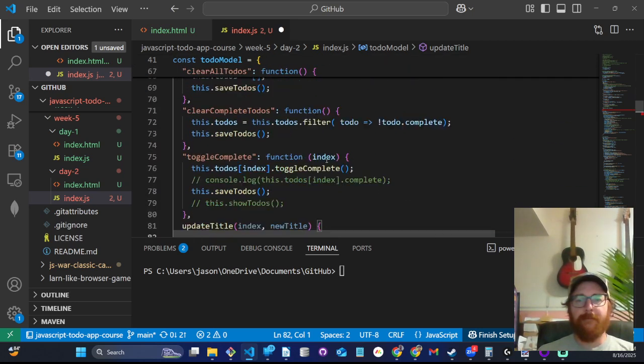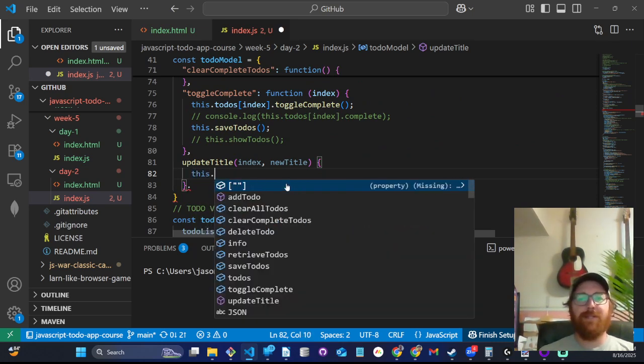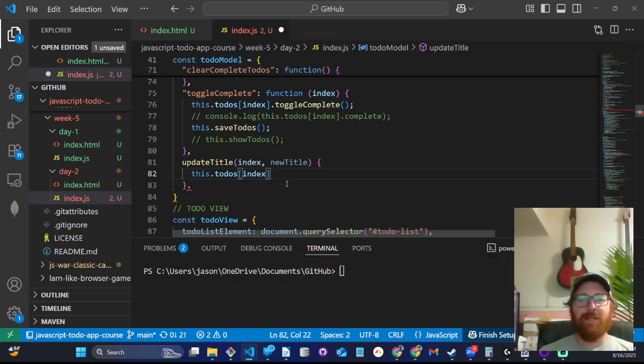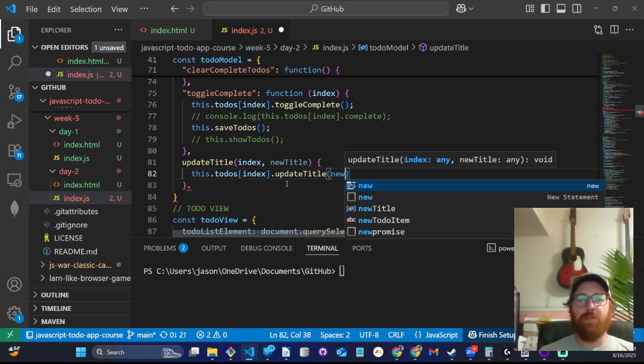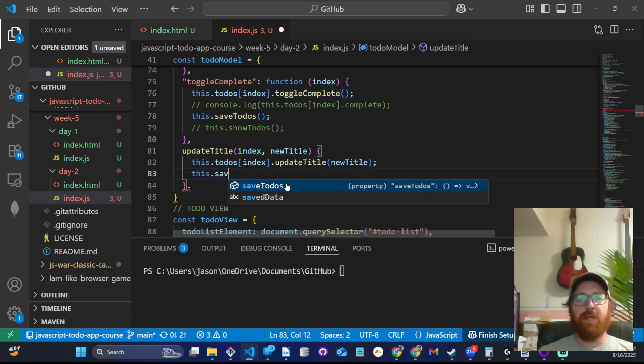No. And it's going to say this dot to-dos index update title, new title. I'm guessing this dot save.